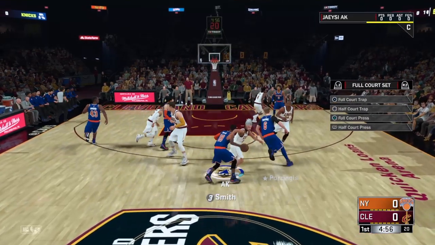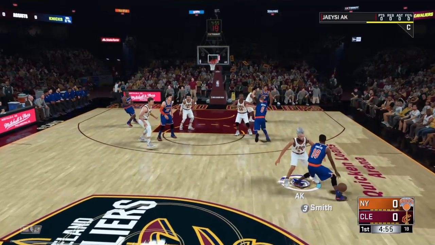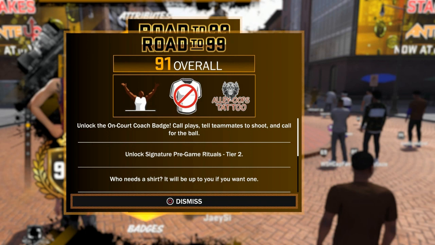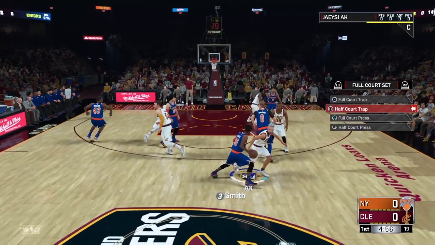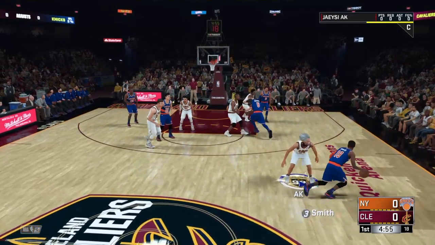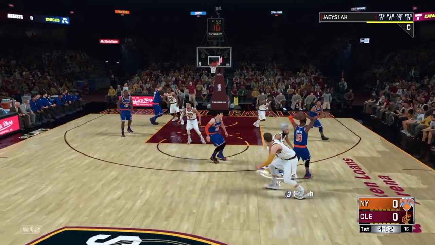And the first thing that I'm going to let you guys know right now is the half court trap is the secret to defense, and it is a big reason why I got as far as I did as quickly as I did. So to use it, you have to be a 91 overall. In order to bring it up while you're on the court, you have to press left on the D-pad, press R2 to bring up your full court set, and then press square in order to activate half court trap.